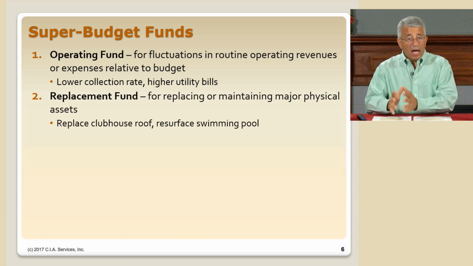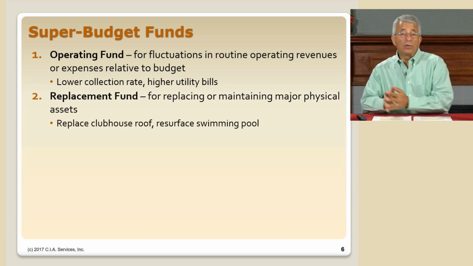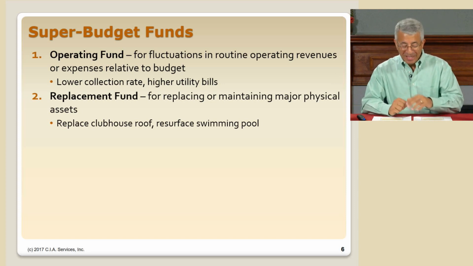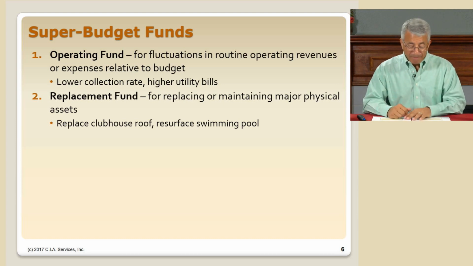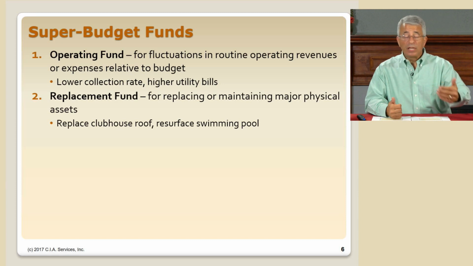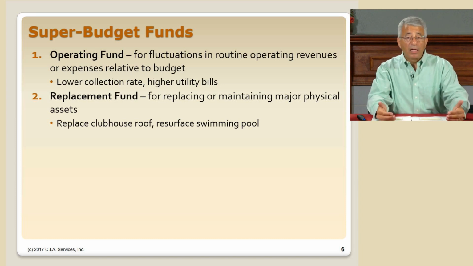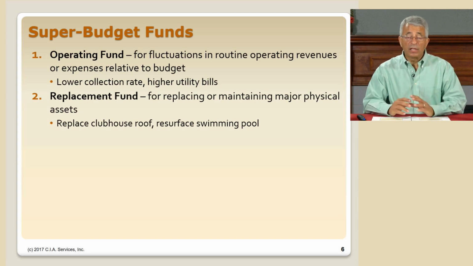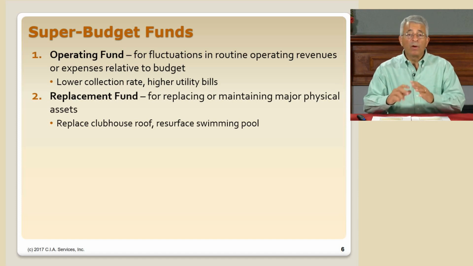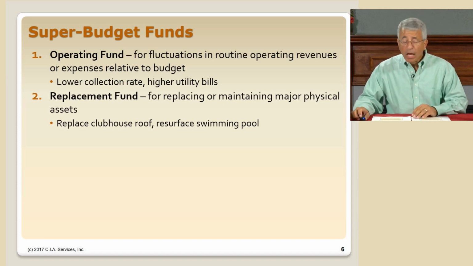And so we put the money aside such that when we need to take care of that asset, the money is there. Just like we all do for the roofs on our house. We all put money aside for 30 years or for 25 years so that we can pay for it in cash when it happens. Well, the reality is very few of us actually have our own super budgets, but the concept is the same. In your house, you need to replace a refrigerator every once in a while. You need to buy a new car. You need to fix a fence. All of those things. Wouldn't it be great if we were putting money aside specifically so that we could write a check each time for those things when it happens? So that's the second fund.